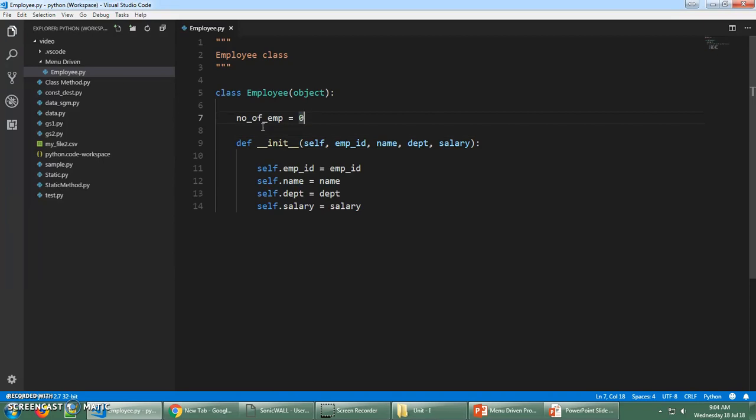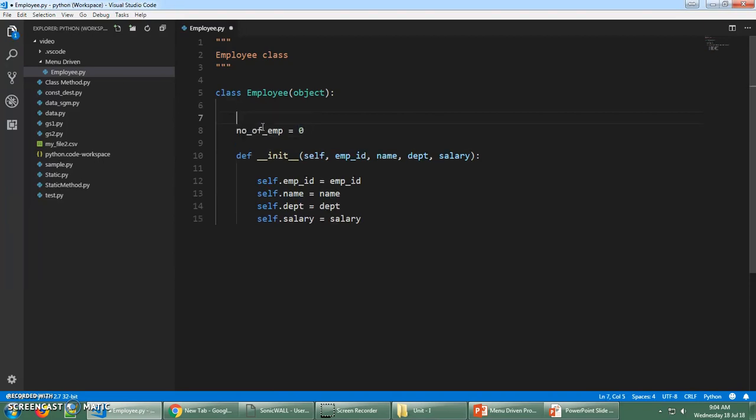Now let's put out some comments, for counting the number of employees. So here we have created this method. Now we will go for the EMP ID and declare it as property.